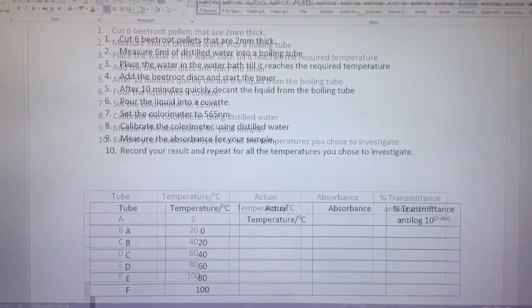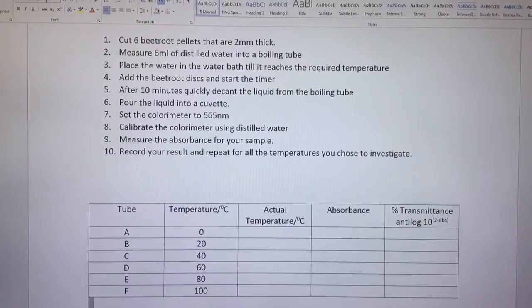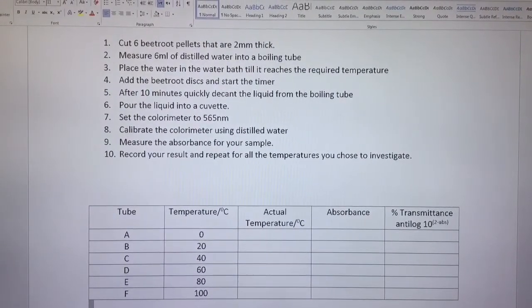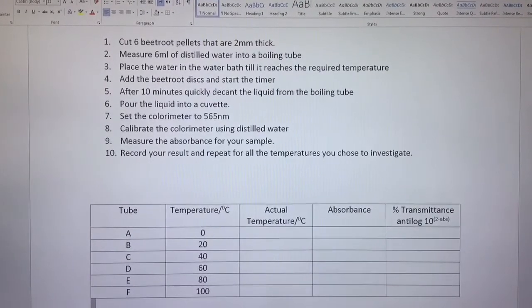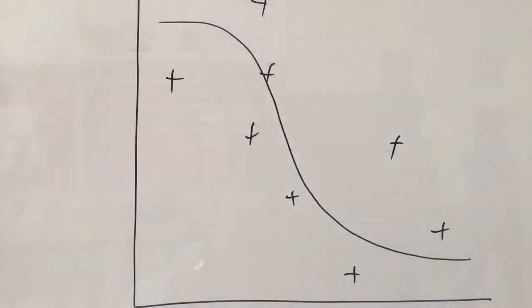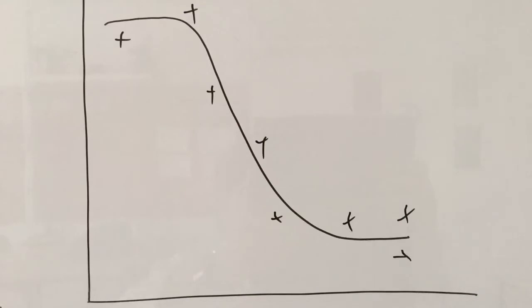As always, to improve the reliability of our experiment, we can do repeats. And if our repeats gave us several values that we plotted on a graph, the closer they are to the line, the more confident we can be that our results are reliable. If they're further away from the line, as best fit, they're more spread out, then we'd be less confident.